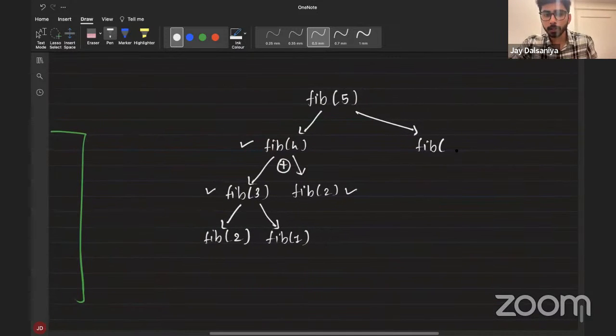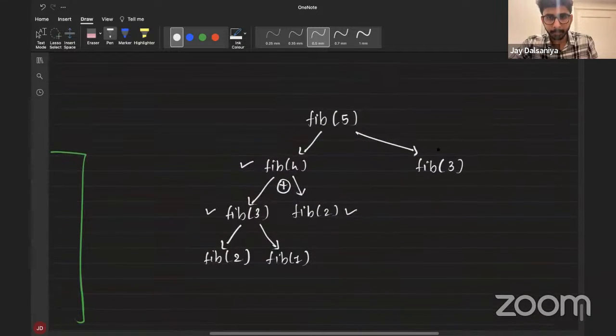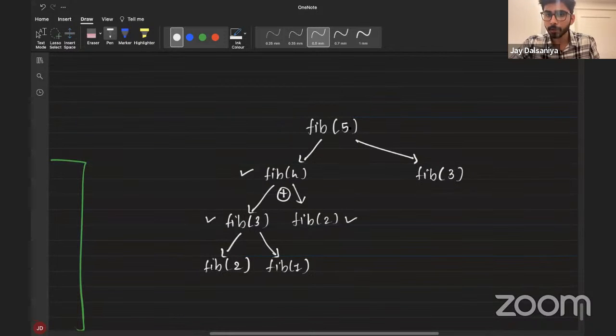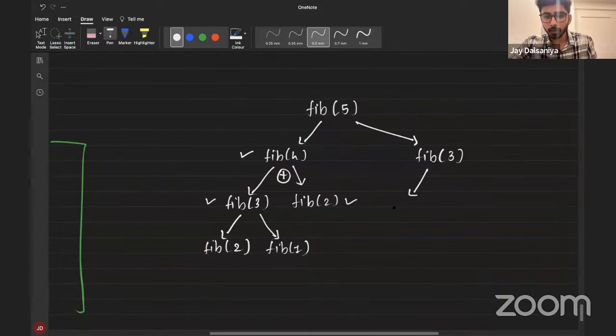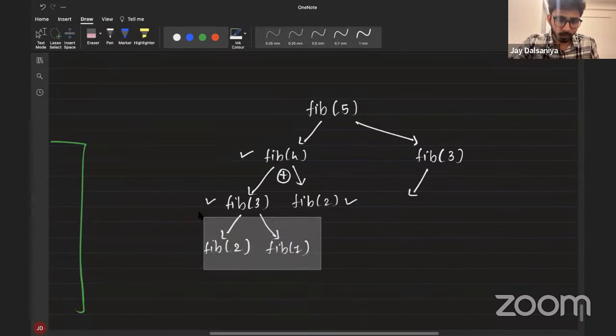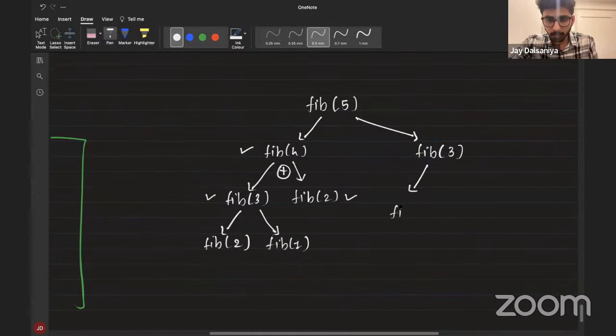So I need to get the answer of Fibonacci of 3 again, right? Because to find Fibonacci of 5, I have got Fibonacci of 4, but I need Fibonacci of 3 as well. So this function will be executed. From here, again, what will be executed? Again, a function call to Fibonacci of 2. First of all, it will be done. It is a base condition, so we got this value.